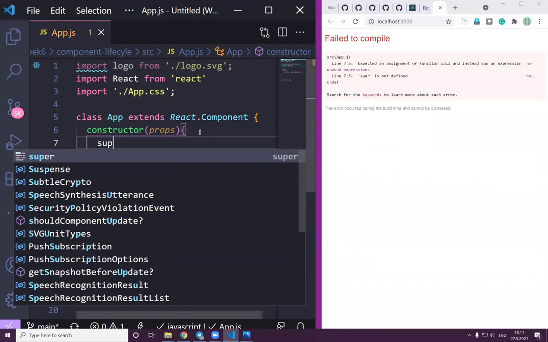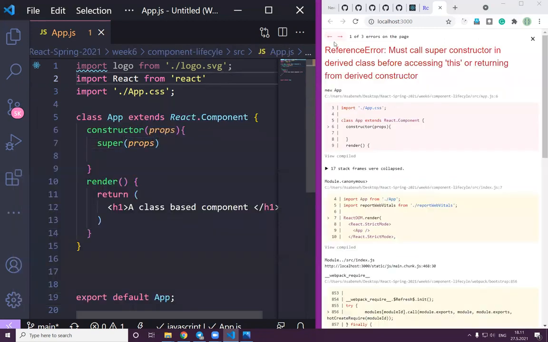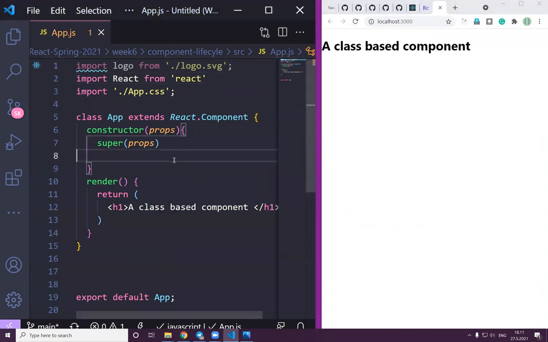So if you have a constructor, you also have to call super, which means this App is a child of the React component.